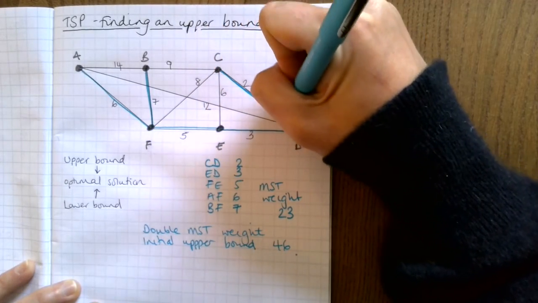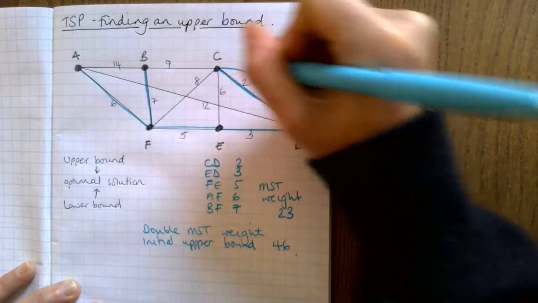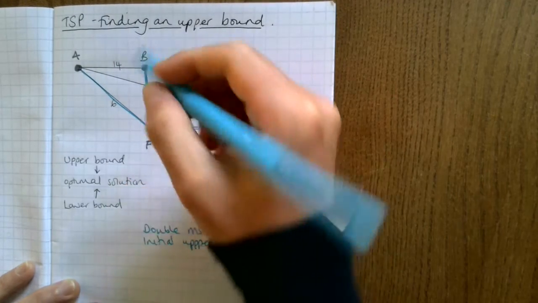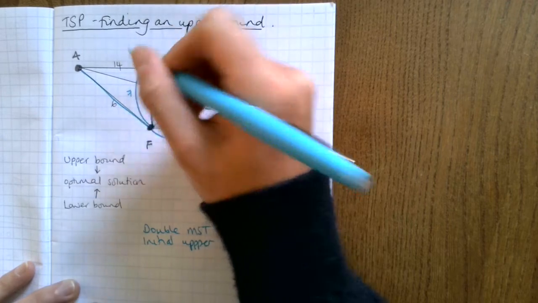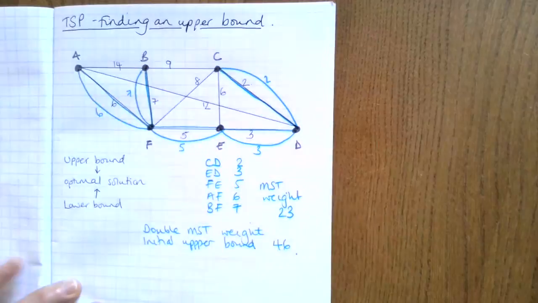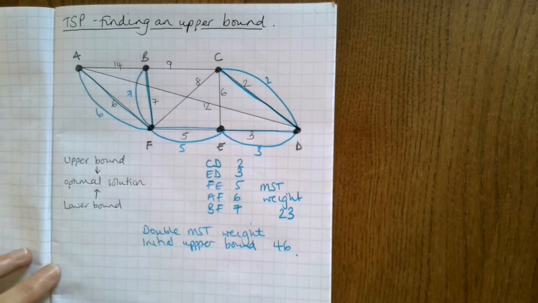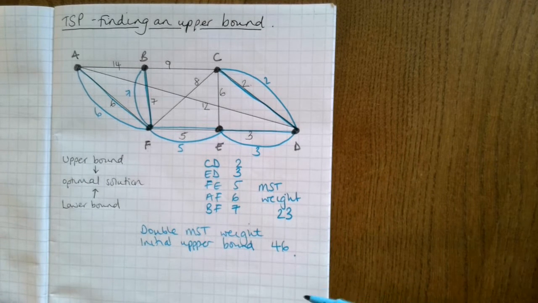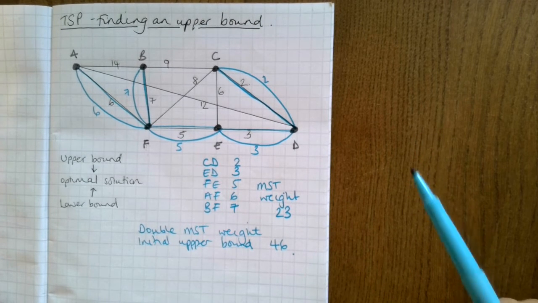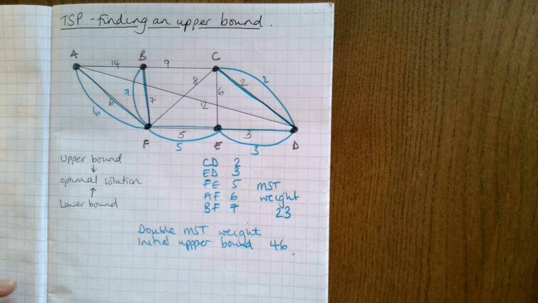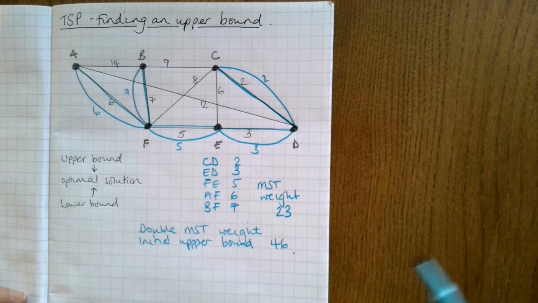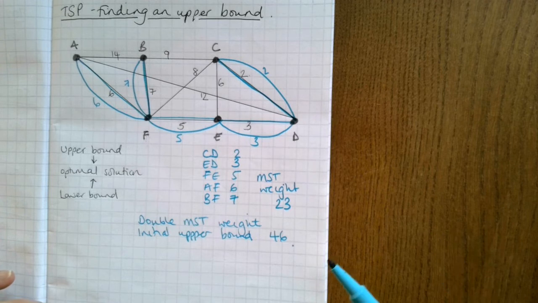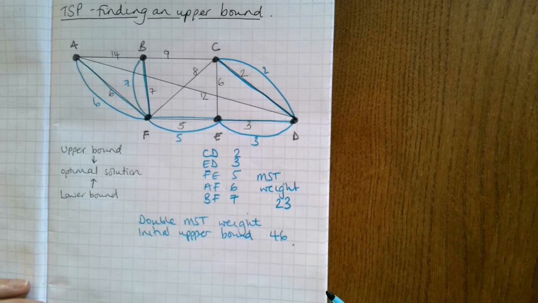I find it really helpful to draw the doubles on there, all the things I'm doubling. So that's our really straightforward initial upper bound. And up to here, it's really easy to program into a computer. Prim's and Kruskal's algorithms are easy to program, and doubling it is obviously easy too. The next part of finding our upper bound is hard to program into a computer because it's done by inspection, looking for shortcuts.